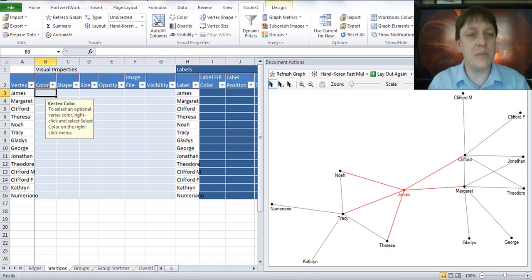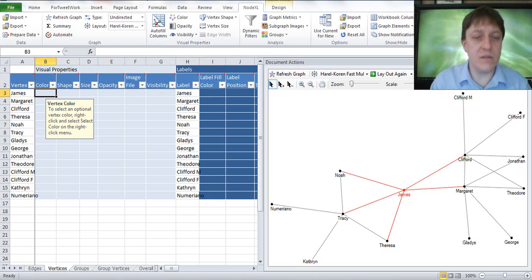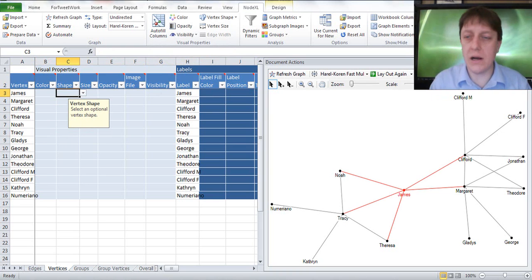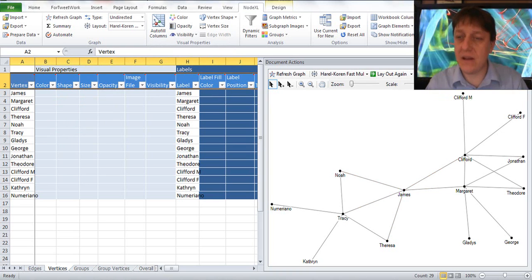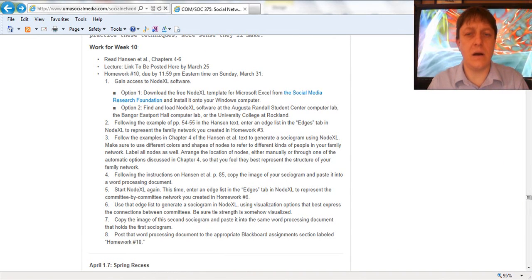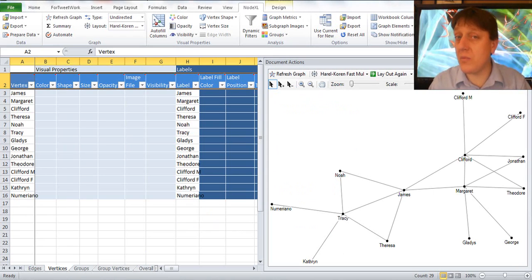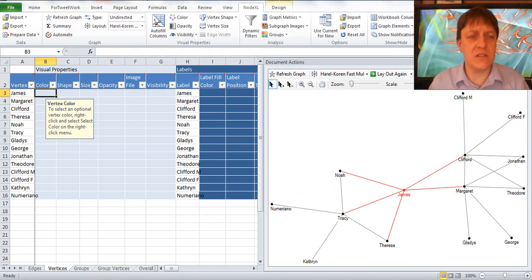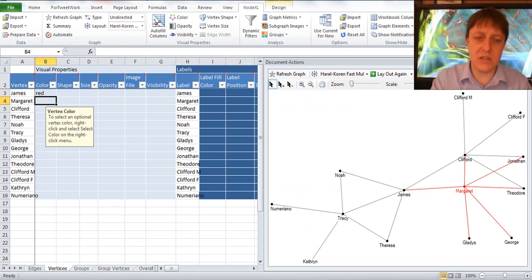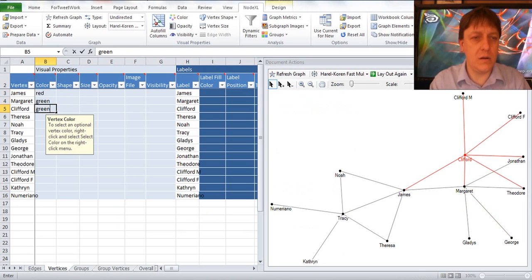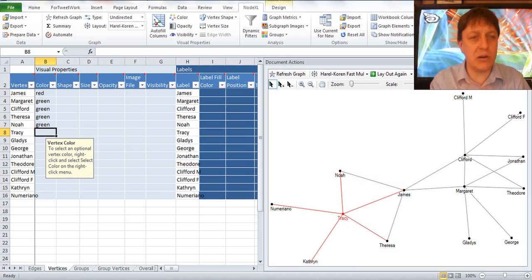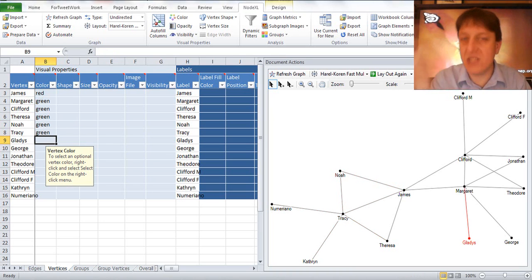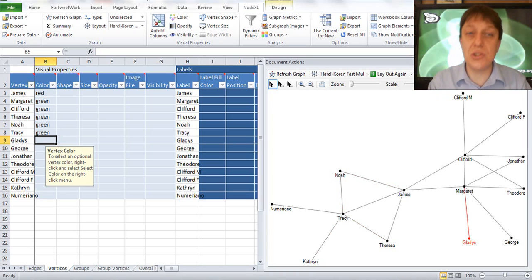The color, shape, and size columns here on the left-hand pane are for the different vertices, the different nodes. Well, if we want to talk about different kinds of family relations, different kinds of people, we might think about people according to their distance. So how would you do that? Well, you might think of distance in terms of the core of the ego network. I'll make that person red. How about the people at distance one? We could make those people green. And you literally can type in the word green into color. What about if we make the people at distance two blue?